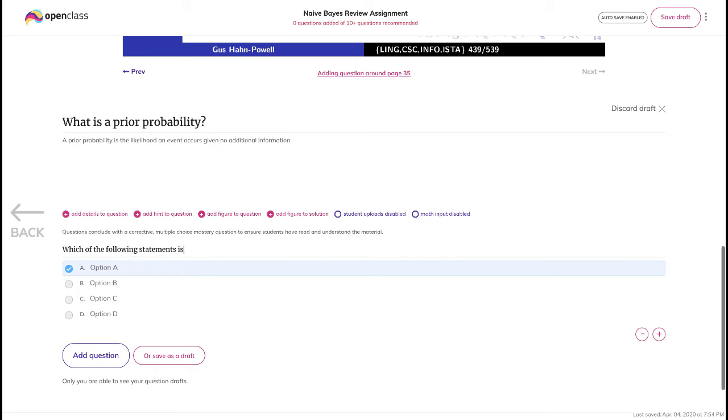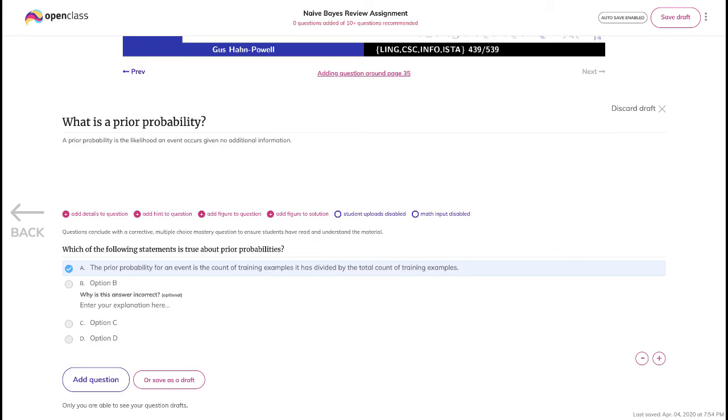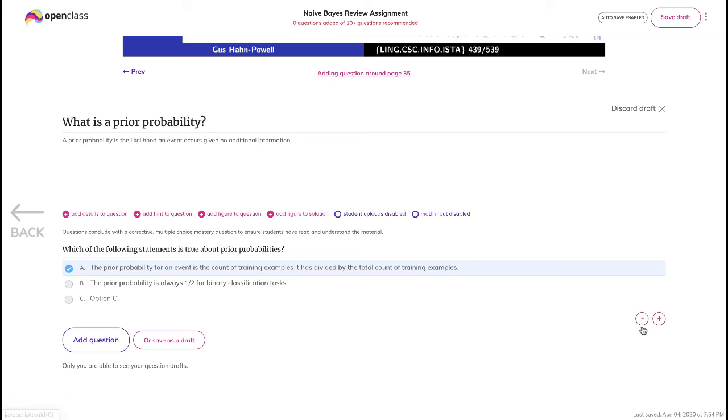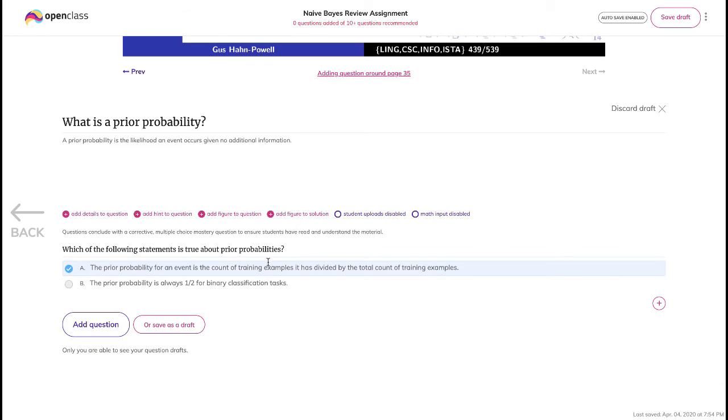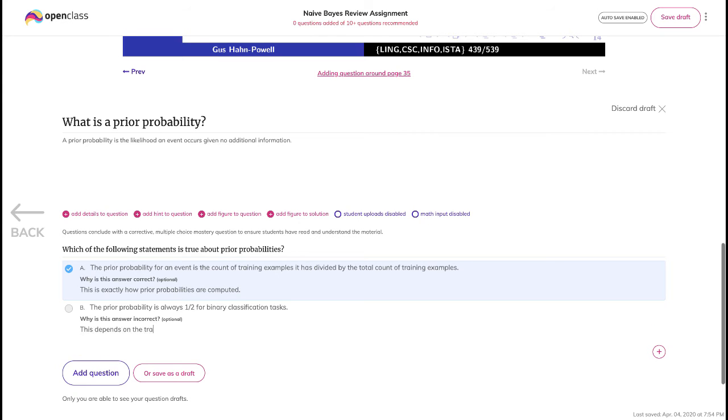Enter your mastery question in the given field, and you may enter between 2 to 5 options for the mastery question. You can toggle how many options there are by clicking the plus and minus icons to the bottom right of the Mastery Question section. Each option may optionally include an explanation for why it is correct or incorrect. You can change which answer is correct by clicking the circle icon on the left of each option.